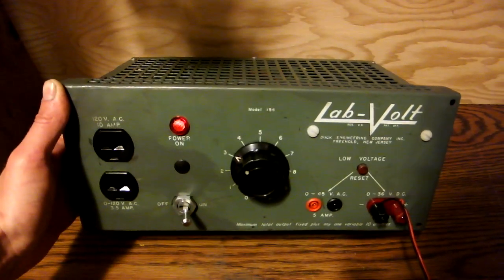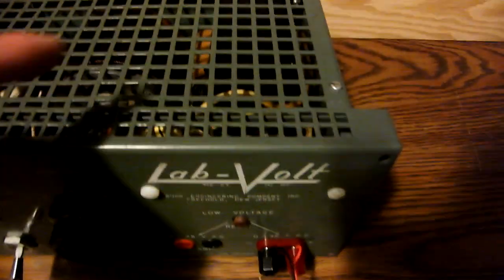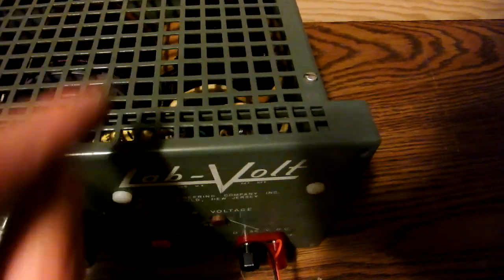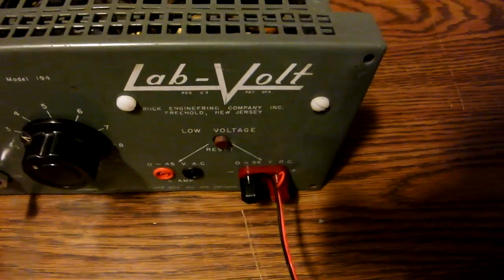So now I have a new power supply. What's really cool about this is it has a variable transformer in it, so you can adjust the speed just by adjusting the transformer. The adjustable transformer feeds a secondary transformer which gives you DC and AC. The secondary transformer goes into a rectifier for the DC, and directly to here for the AC. Over here we have a filter inductor, and that just filters out the ripple for the DC.